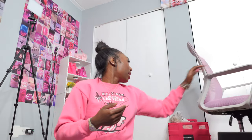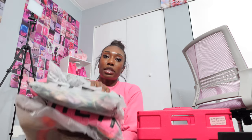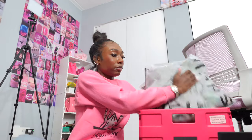And now I gotta do some Shein stuff. I got all these Shein items to try on. I might do it tomorrow, so I'm just not really in the mood. I'm always in a good mood for the most part, but I'm just kind of tired because I cooked today and I cleaned today. So I want to make sure my energy is really good for the video, so I might just wait till tomorrow to do these.